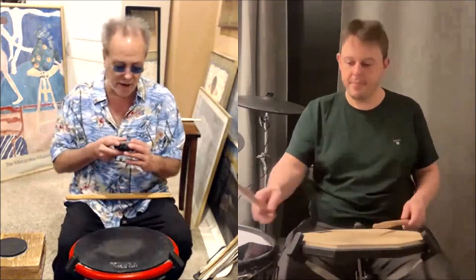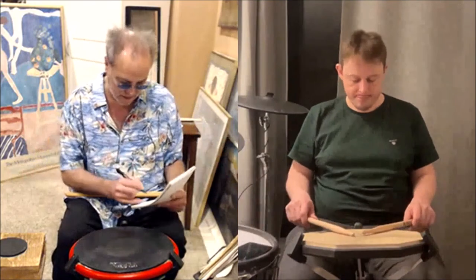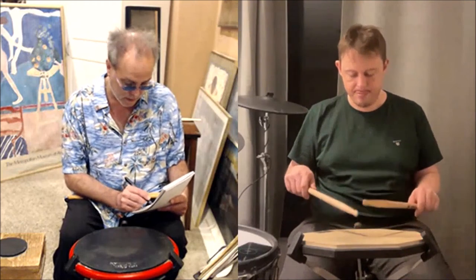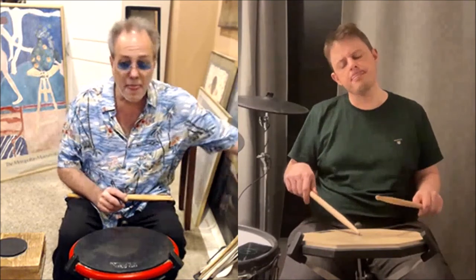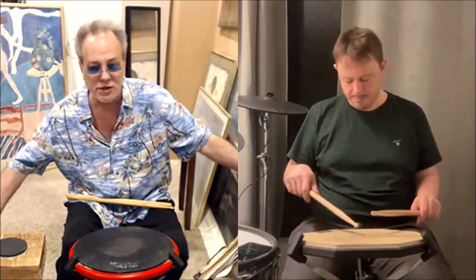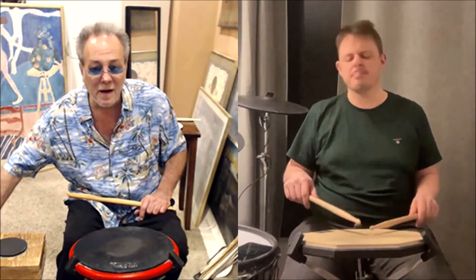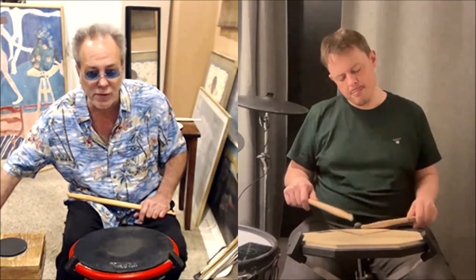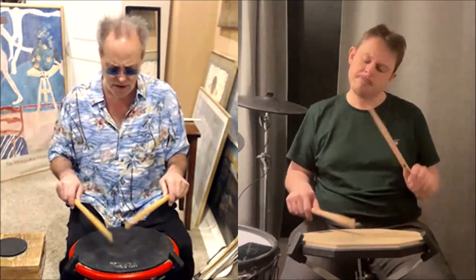The metronome, we're going to slow it down again. Put the metronome down to 40. Remember, we're looking to maintain that position, that stable position. Come on, watch it in the left. The right's doing good. No, the left dips right there. The left dips right there. Get it? Like that.